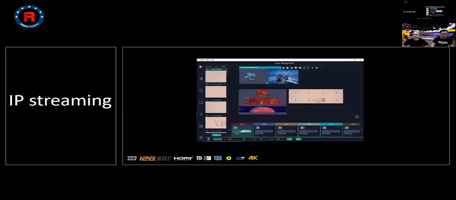IP streaming. If you have used X3 and X7 before, you may know that if you want to check the signal contents or preset contents, you need to connect the network port on the communication board and the network port on the PBW output. Both of them connect to a router, and sometimes, as we know, the network ports on routers are not enough, so you need to change to a switch. But X40 is different from X3 and X7.